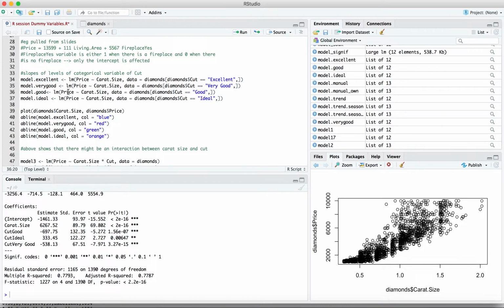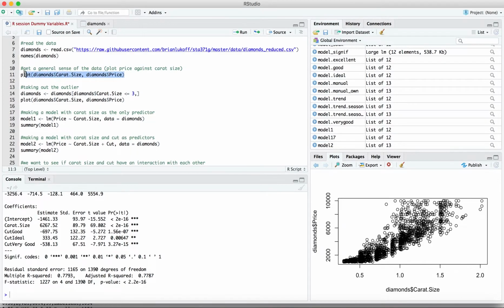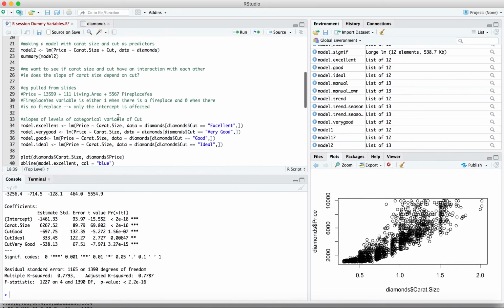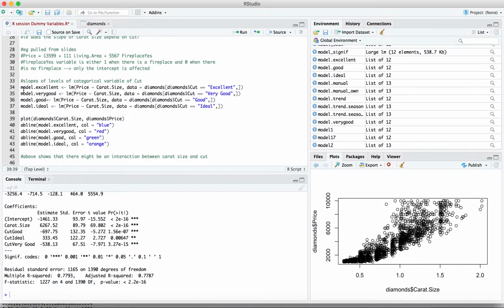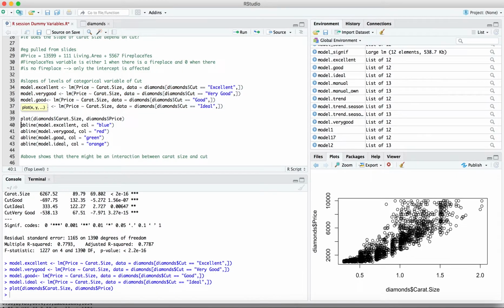And now we're going to plot all these models onto the same scatter plot that we did, right up here. So I've copied that same plot command down here. First off, I'm just going to run all these to create the models. And then after that, I'm going to run this command as well.